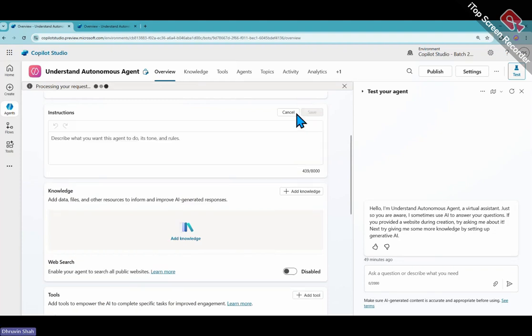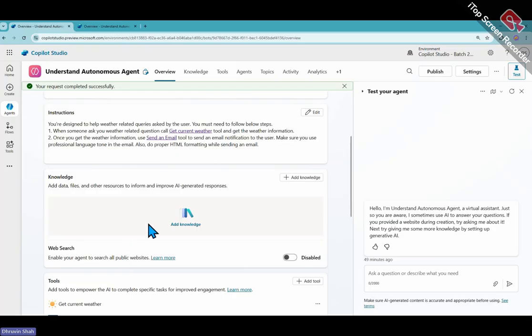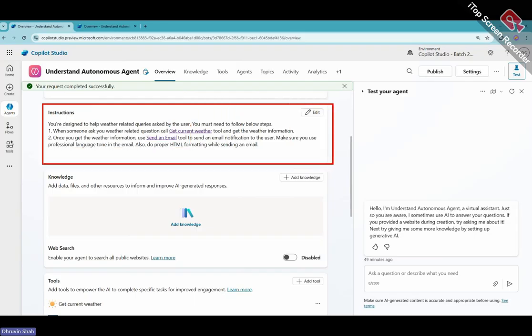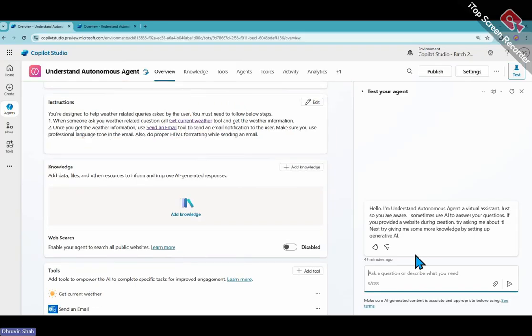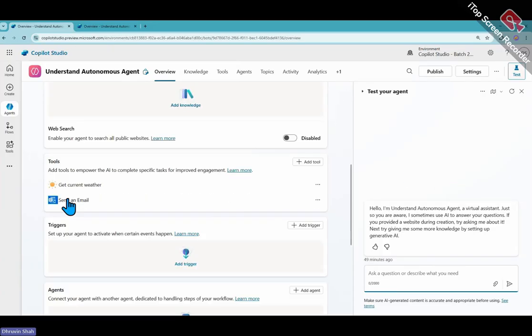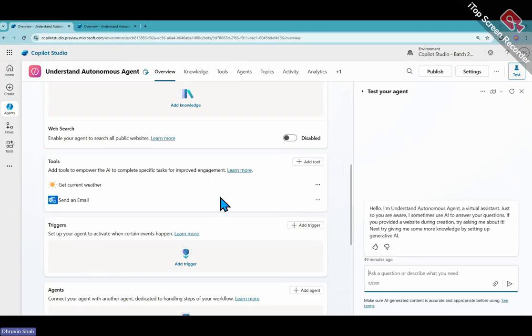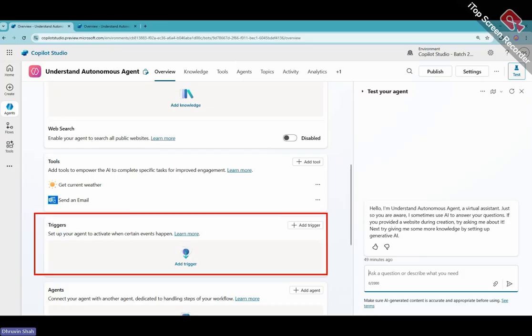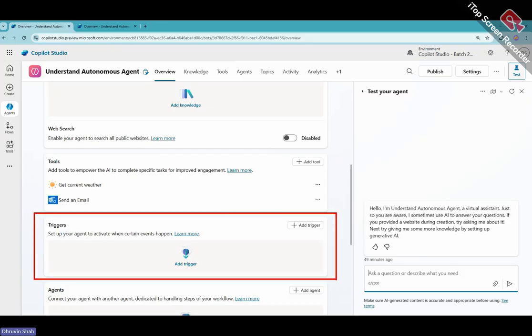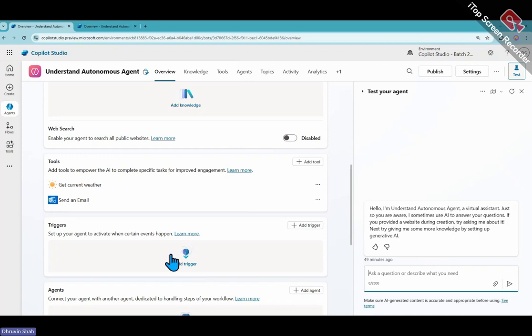All right, so now your agent knows what kind of activity or task it needs to perform. It basically looks at this instruction section over here and performs the thing. Okay, now let's test this out. Still it's not an autonomous agent, still it's a normal agent which will execute based on the two tools that you have supplied. An autonomous agent is when we add the trigger, so that when you get some inquiry via some sort of email, it automatically replies to that email. But still we always do step by step.